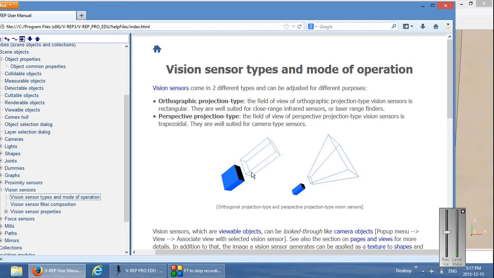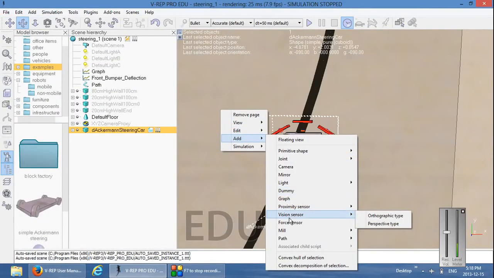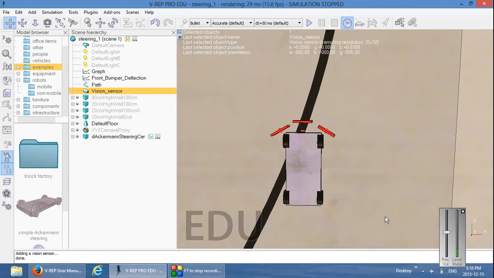The orthographic type can be thought of as a spotlight. We will assume that our light sensor is of the orthographic type, but that really depends on your hardware. So we select Add Vision Sensor, orthographic type.